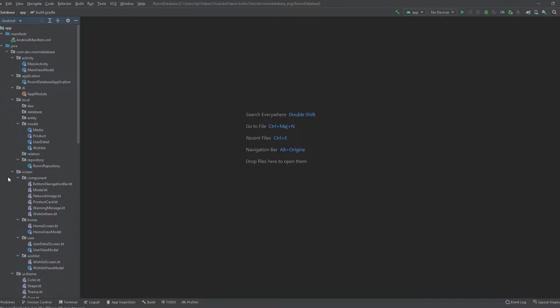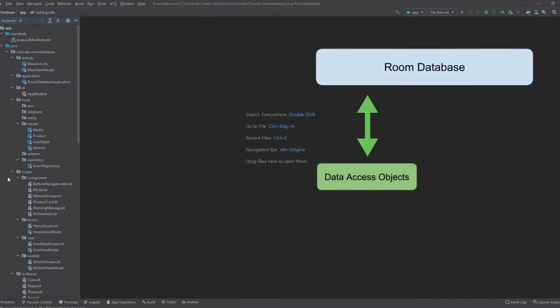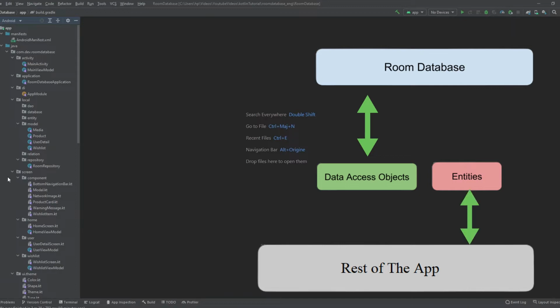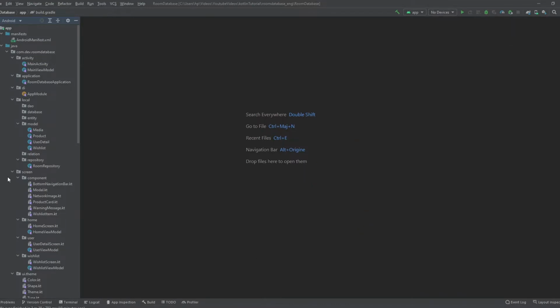As you can see here, basically we need an instance of our DAO that belongs to the database. The database class will provide us with this instance. On the other hand, our application will interact with the data by using the DAO. The data consists of instances of entity objects. Finally, our application can perform CRUD operations, for example, using the associated data entities.